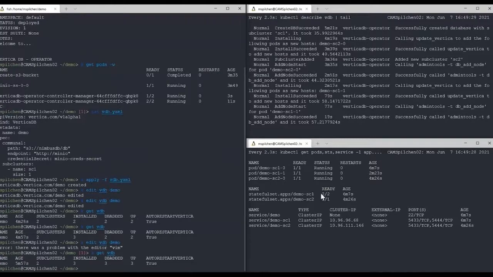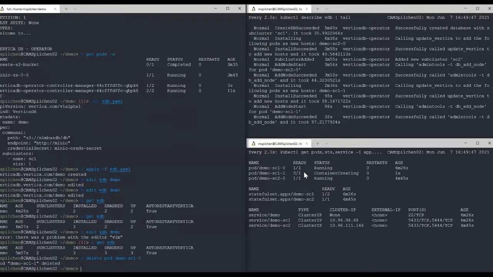Now, a demo won't be complete if I didn't show a restart scenario. One of the things that the operator can handle is automatically restarting down nodes. Or if you lose quorum, the entire cluster can be restarted. So let me delete one of the pods, one from SC1. You can see that the new pod that I deleted has already been rescheduled and is running again. But for obvious reasons, the ready state is not yet triggered because Vertica is not running in this new pod yet.